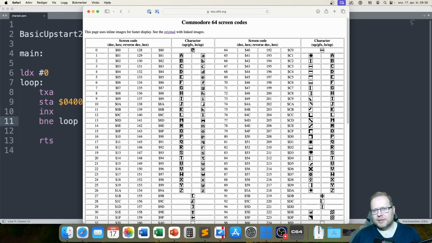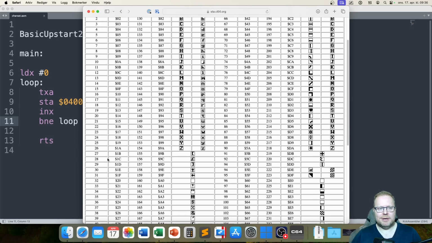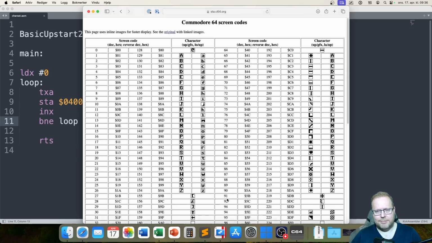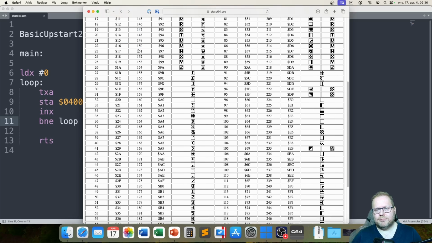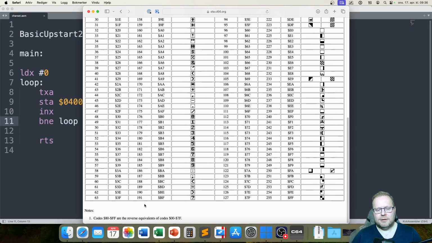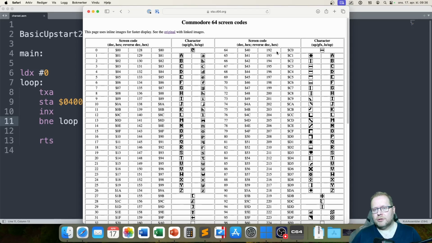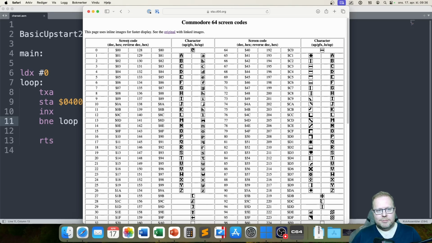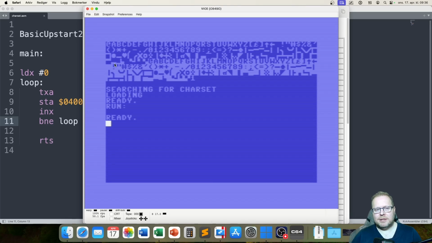You remember we looked at this web page with the screen codes, and I told you to look at this column. That's from 0 to 63 down here, and that's 64 to 127 down here. But then there's something called reverse. So that's this column. We have 127 down here, but then we go back up here, 128, 129, all the way to 191, then 192 all the way to 255. So what's that all about? Well, it says reverse here, so that's this one. This is the character set, same as this one, only reversed.